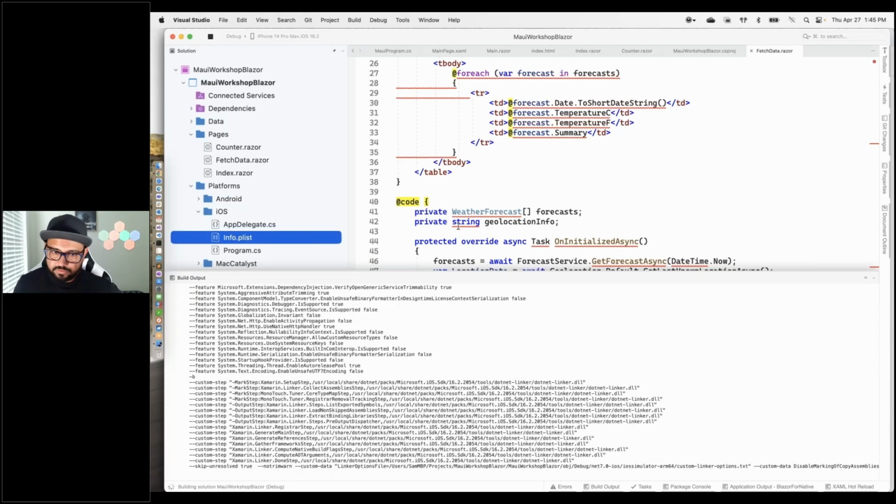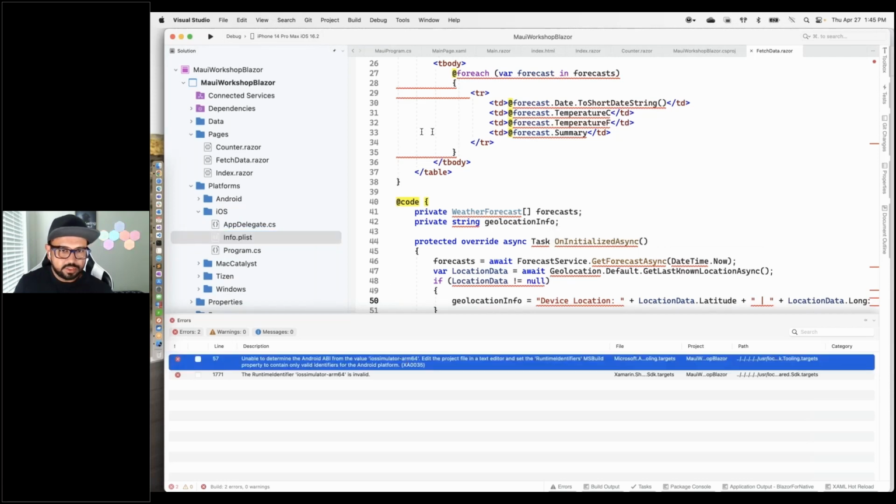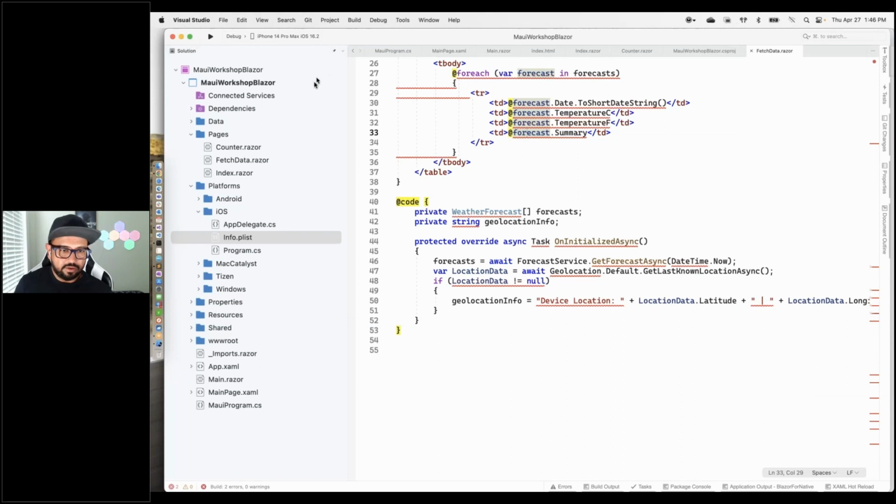This might be the last thing we do here, folks, and I can spend the rest of the time answering questions. What do you mean it's invalid? I'm just trying to run this on a Mac or on an iPhone. Why do you care about Android? Can I run this?